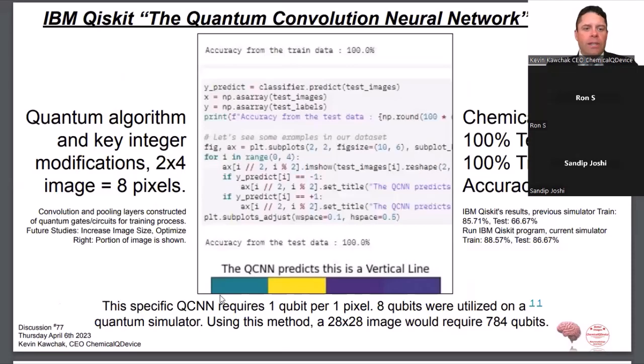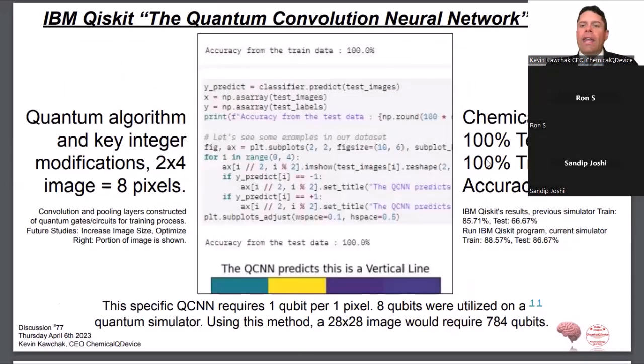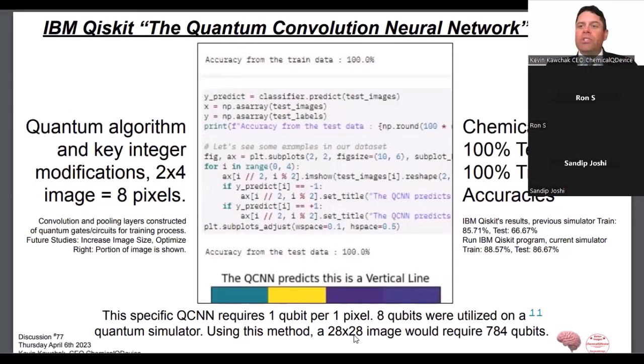So on the top of this is basically this chart where it shows that it's going lower, lower, lower. So you could see I had a little bit more iterations, but the parameters that I chose seem to be working more effectively. And again, this is just for small systems now, but who knows? They say silicon spin qubit could be a billion qubits, and just imagine. But a 28 by 28 image that I'll be referring to would require 784 qubits. And we don't quite have that yet as far as something that's lower in noise.